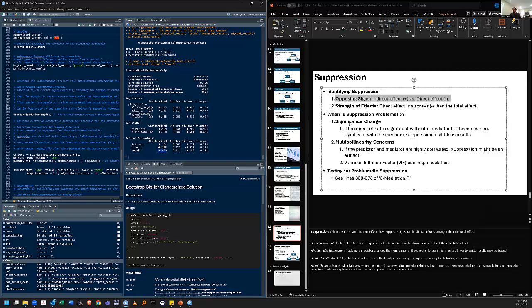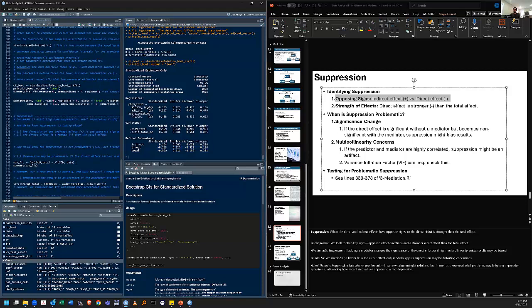So when is it problematic to have this? If the direct effect is significant when there's no mediator and then becomes non-significant, like we see here, when we have the mediator, that could be a sign that it's problematic. Or if we have high multicollinearity, then it could be problematic. We don't have multicollinearity, but we can test for this first one, significant change.